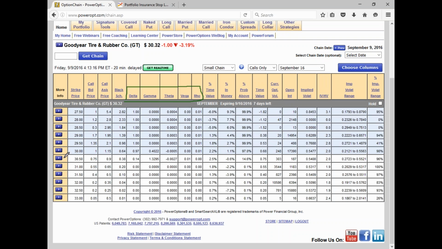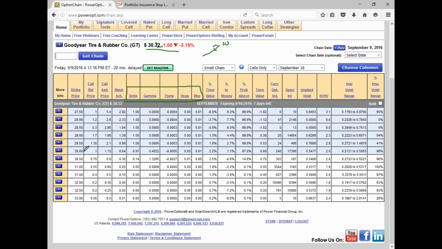All right, so let's just take a look. With the stock at 30.32, a nice pullback today, which works out well for me because I'm in a ratio call spread against my married put where I've bought a 29 call and sold 2 30 calls. The stock went as high as 31.50, but now it's down to 30.32. I'm going to be able to roll one of those short 30 calls pretty easily and still take advantage of the dollar strike difference. But let's get to the point here.